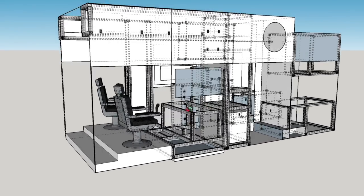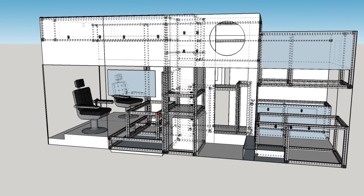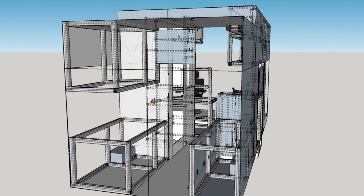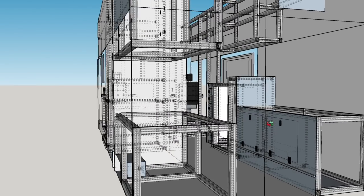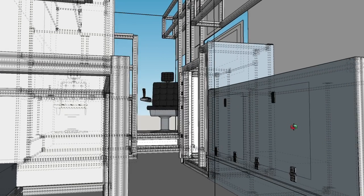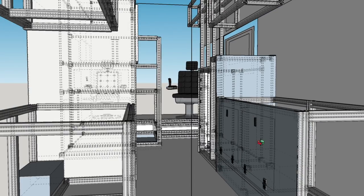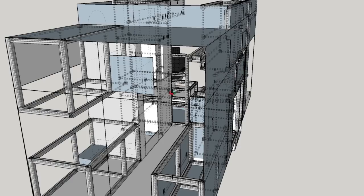I'm going to be using 80-20 lightweight aluminium profile for the structure of my furniture. It's the same design, slightly more accurate, same layout as you'll see. But it gives me the chance to figure out where everything's going to be mounted and start measuring up to order some of the bits. It also gives a hint of what I'm looking at when it comes to finishing — so these are the exterior hinges and latches, and I'll leave some ply edging on display as well for the features.